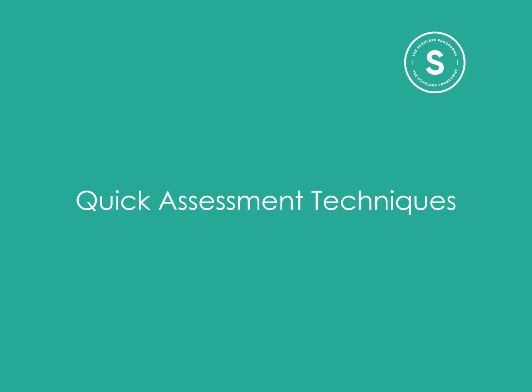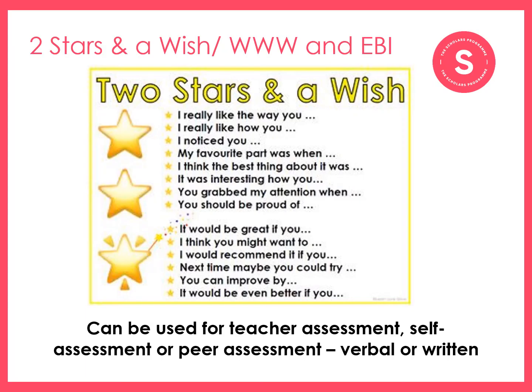Moving on, I'm now going to outline a couple of quick assessment techniques which can be used with Key Stage 2 and 3 pupils to assess their understanding and to really quickly get a picture within the class of how everyone's feeling about the content. Firstly, a technique which especially primary school students will be really familiar with is 2 stars and a wish, or something which Key Stage 3 students will use as well, is what went well and even better if. That's the WWW and EBI.